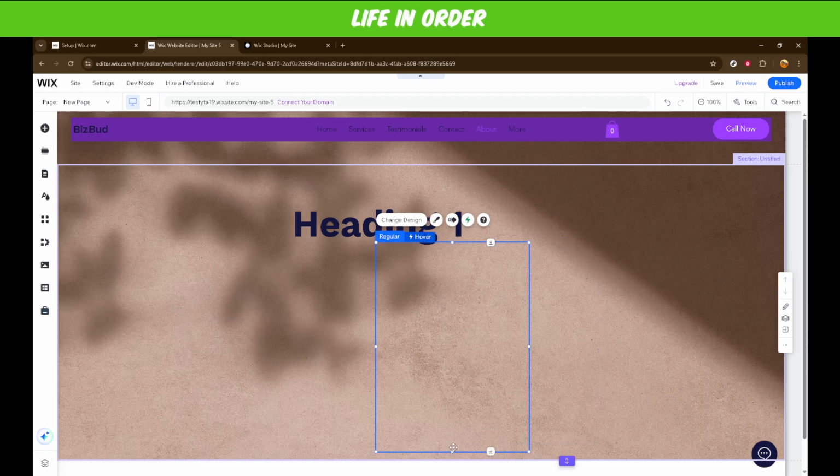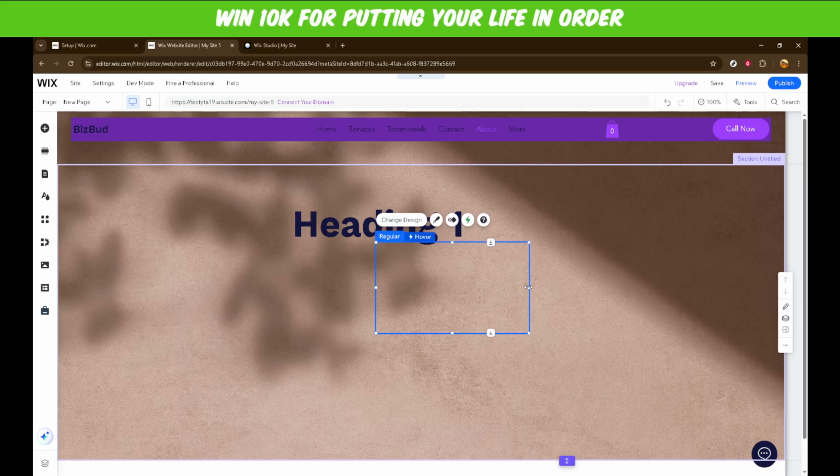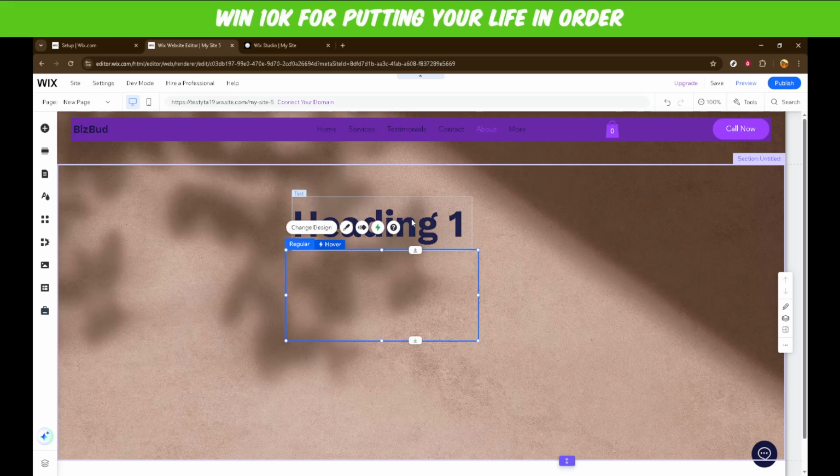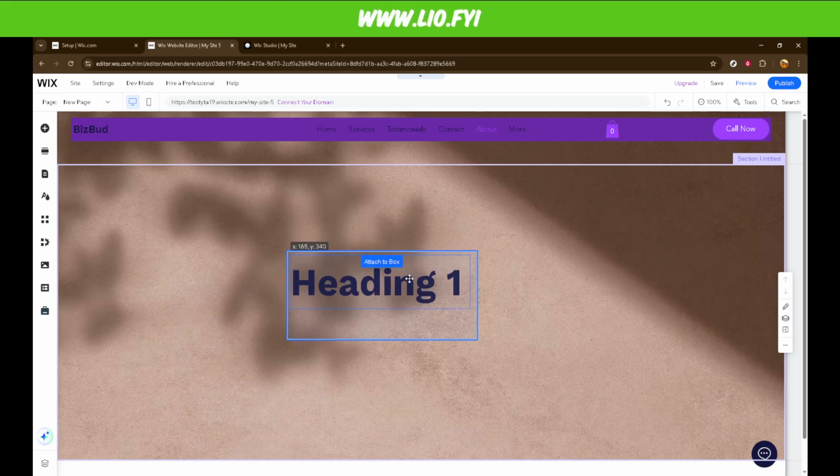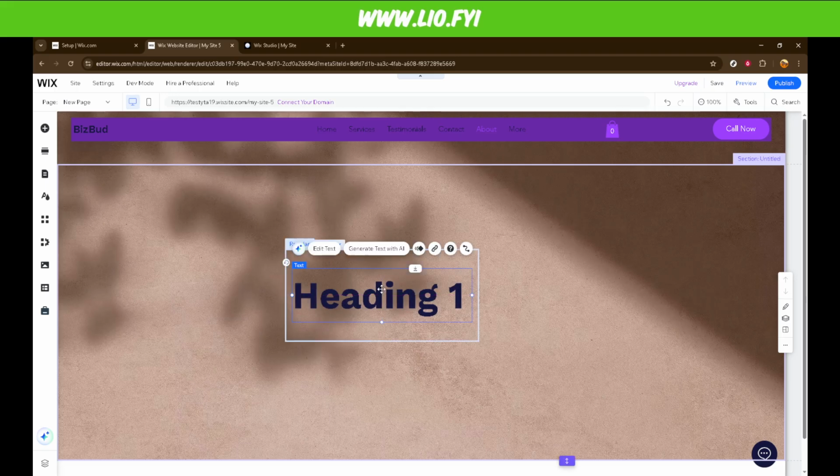This adjustment helps align the hover box with the original text size, ensuring that both match perfectly. After ensuring that everything is in alignment, adjust the hover box size to match your text size. It's crucial for maintaining visual consistency and ensuring a seamless interaction. With the size adjusted, select Add to Hover to delineate where your effects will take place.